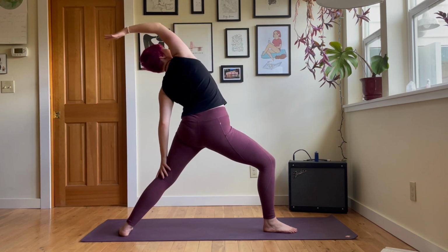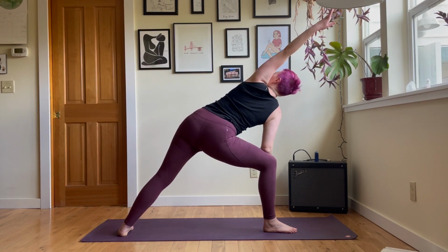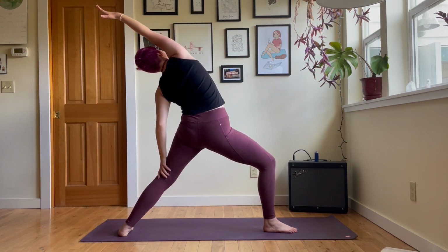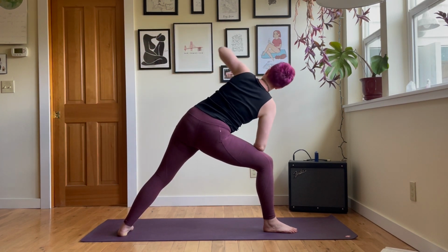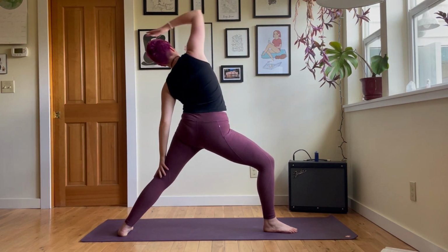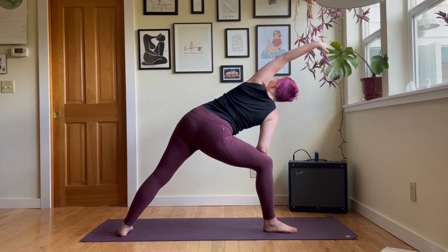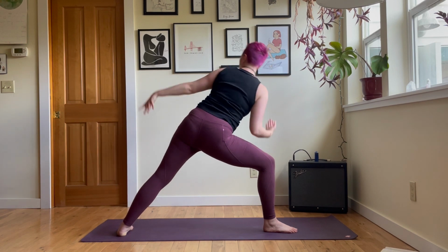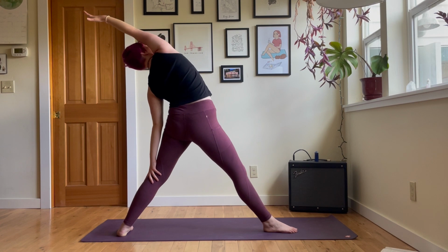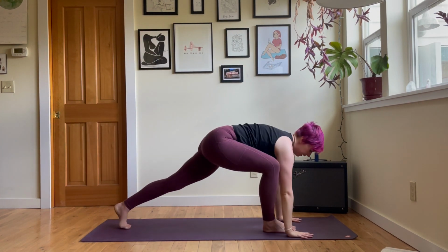Inhale, reverse your warrior. And exhale, coming into side angle. Inhale, reverse. Exhale, side angle. Inhale, reverse. And side angle. Inhale, reverse your warrior. Straighten your front leg. And cartwheel your hands down and come back into downward facing dog.